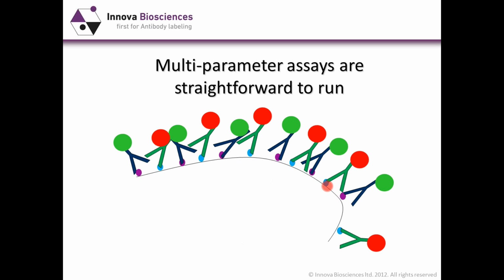And in multi-parameter assays, this can be seen even more clearly. Here, your primary antibody recognizing the purple antigen has a green dye attached, and the antibody binding to the blue antigen has a red dye attached. And if you were running this in a flow cytometry experiment, you could easily separate out these two colors and see which cells have which antigens on them, or indeed which ones carry both antigens simultaneously.